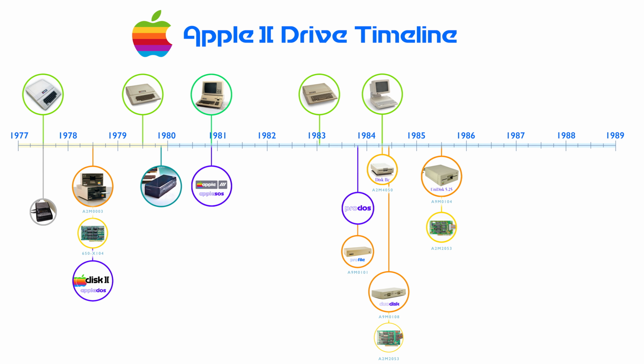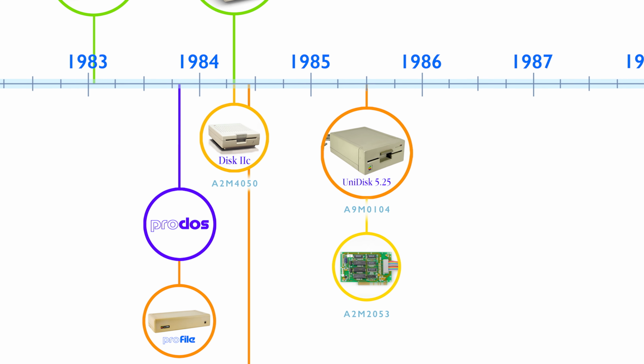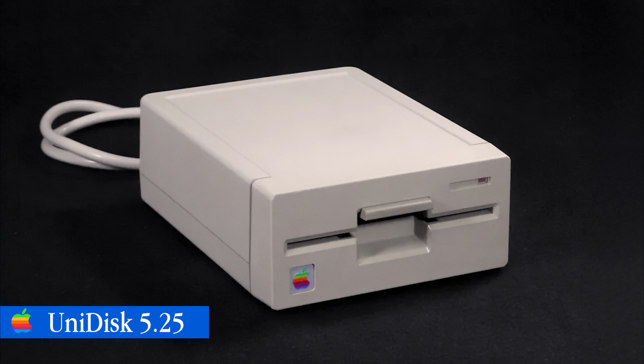About a year later, after the DuoDisk, Apple actually then released a single drive version of that drive, very similar design language. Obviously, there must have been customers out there who didn't need two drives at the same time, so Apple decided that they would serve that community, and these are very, very common these days. I'm assuming that many schools bought these drives, and because of this, these are actually quite affordable on the marketplace. Very reliable drives. I find these pretty much always work if you buy one, so these are very much recommended.